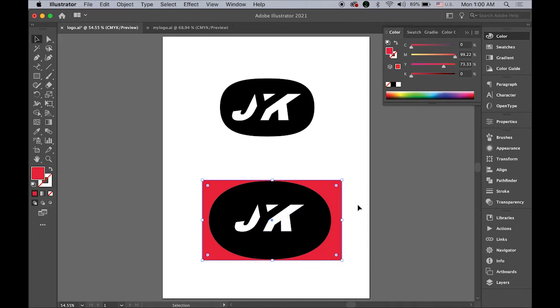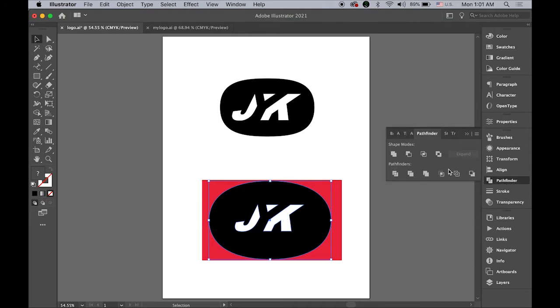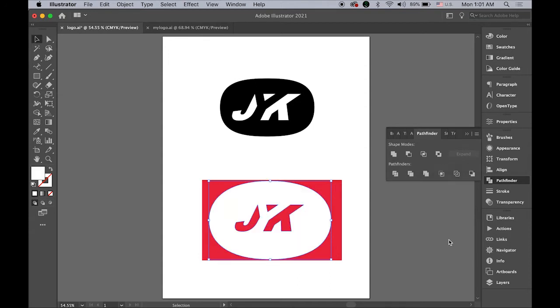It's blocked. So what I'm going to do is, let me select my black oval or circle and my white lettering, my typographic symbol, and let me open my Pathfinder and choose Exclude. Okay. Then it is transparent now. See?